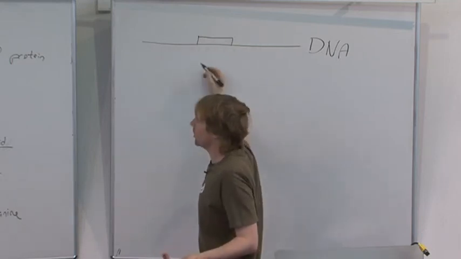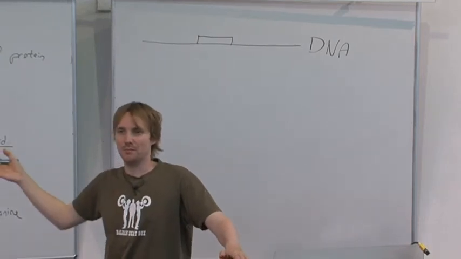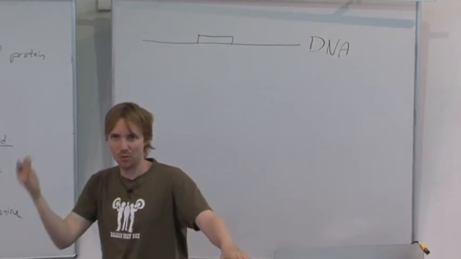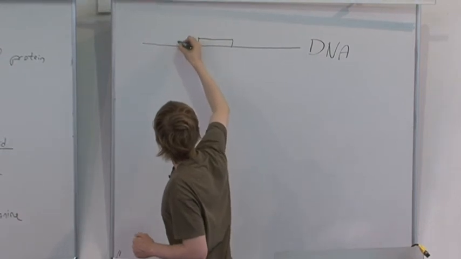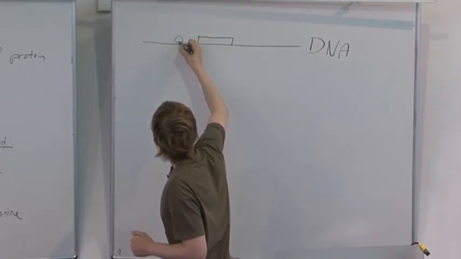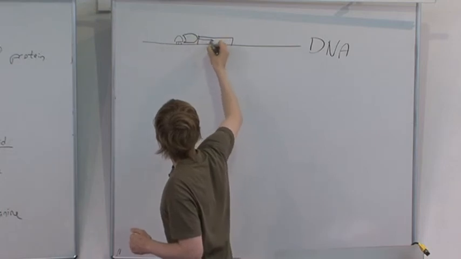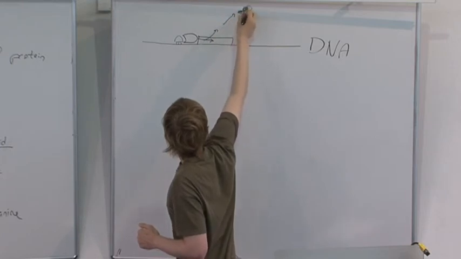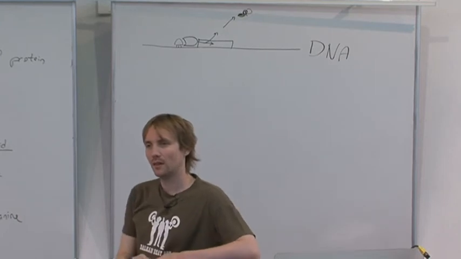So I'm saying a gene. What's a gene? A gene is a part of the DNA that can make a protein under the right conditions, right? It's a part of the DNA that the cell can sometimes use to make a protein. So this is a gene. And we saw that the transcription factor can bind here. Then the RNA polymerase comes and travels through the gene to make the RNA, and then makes the protein. If there's a part of the DNA that can make the protein, it's called a gene.